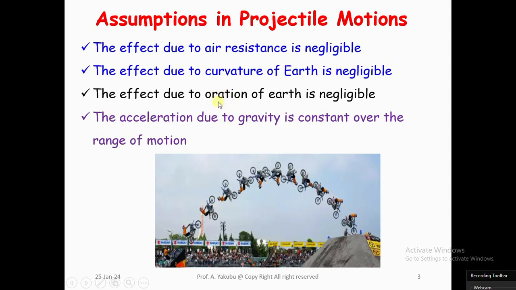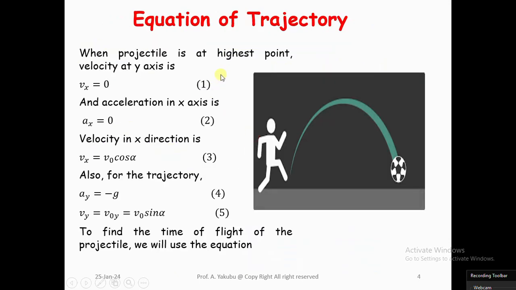So this is rotation of the earth. Good. Now we are going to start by looking at the equation of trajectory. The picture here shows somebody kicking the ball from the ground or the horizontal, and it moves in a projectile path or parabolic path. So what we're trying to look at now is to know the range of the flight, to know the highest distance made by the flight, which is the height of the flight, and then to know the range covered by the flight. In doing so, we need to state some basic components first before going to the proof.